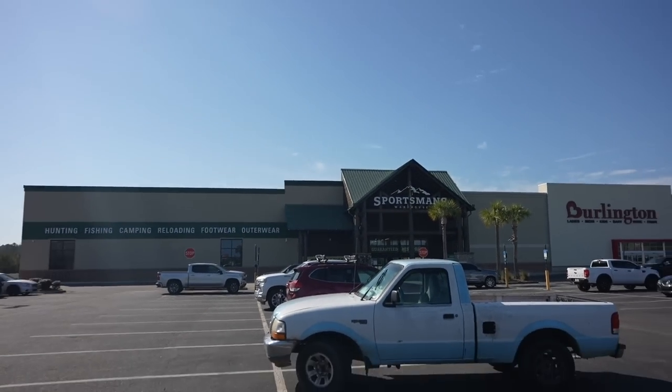Boom, as y'all can see right there, a little Sportsman's Warehouse action. I'm going to go pick up something that I've been talking about for a while. It is kind of the missing piece to a lot of these catch and cooks. And then we're going to get out on the water, get this video started, catch a fish, have a freaking good day. A lot has been going on recently that I want to catch you guys up on. And yeah, man, I'm excited. Let's stop talking. Let's get right into this, man.